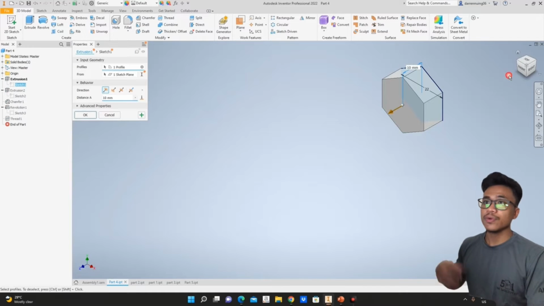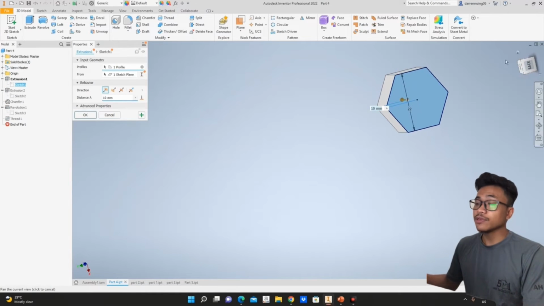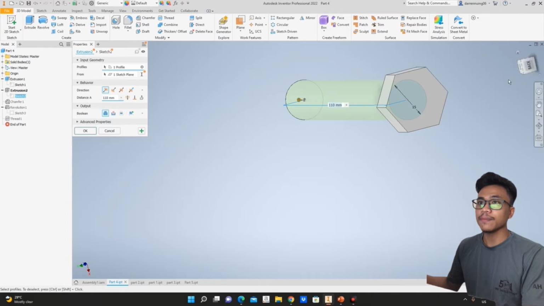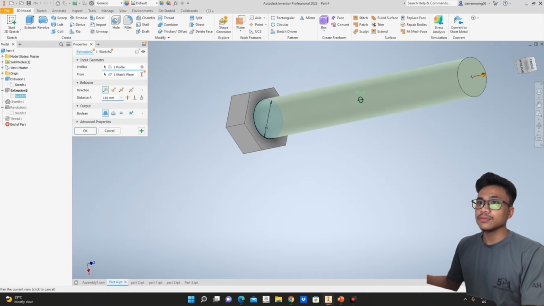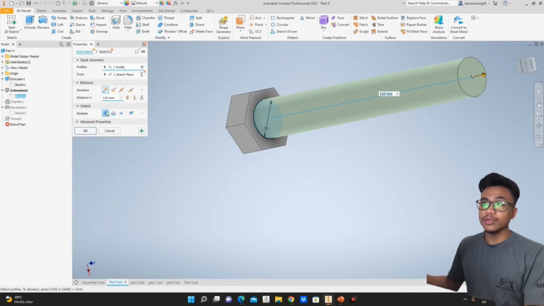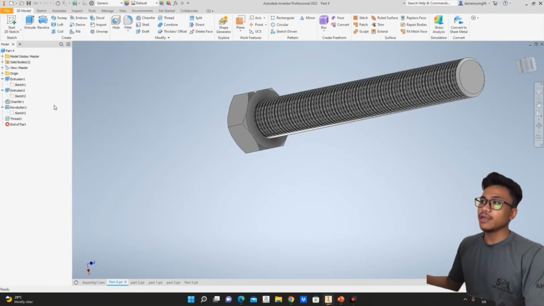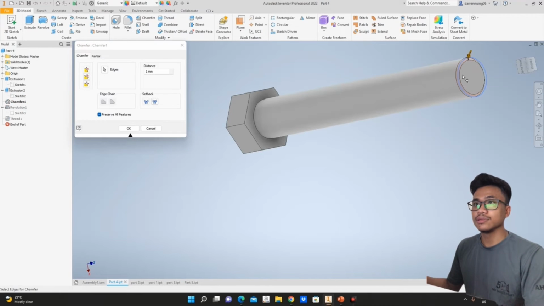Based on the video, firstly we extrude the upper part with 10 mm and the second one with 110 mm, with a default joint output. And then we also add some chamfer at the end of this side, so it can create a shape like this.